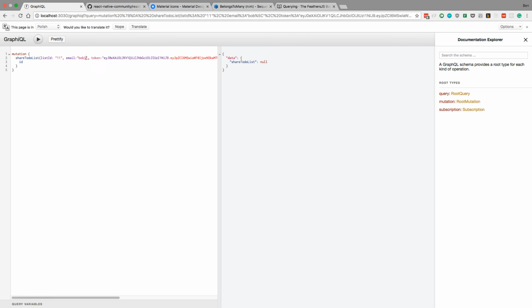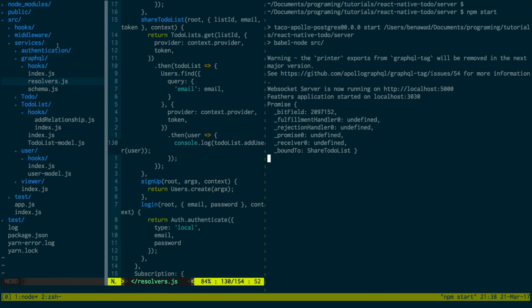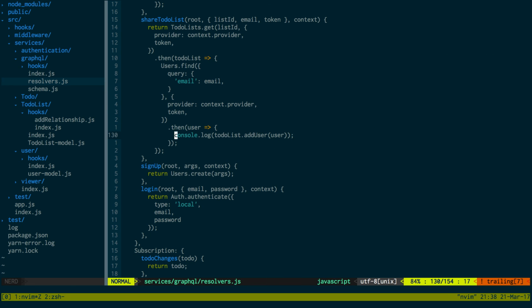Let's see if I have a Bob3. Okay. And it returns a promise. The add user. I guess I could do dot then. Yeah. So we can stack this even further. One more level.